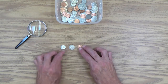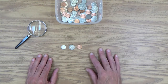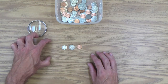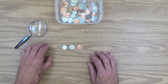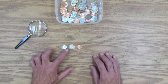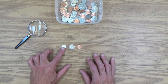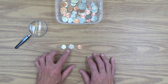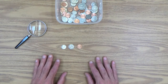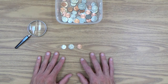Dime, nickel, penny. One of the things that's really confusing to kids is, look at the dime. So far the coins have been getting bigger; the coins are bigger as they're worth more. But this dime is smaller than a nickel, even though, as we'll see shortly, it's worth 10 cents, twice as much as a nickel, 10 times what a penny is worth. That will probably throw your child a little bit, but hang in there. They'll get used to that idea.